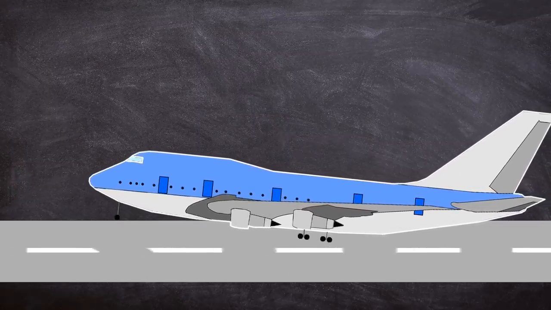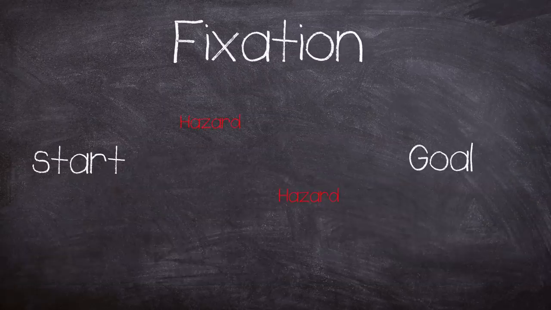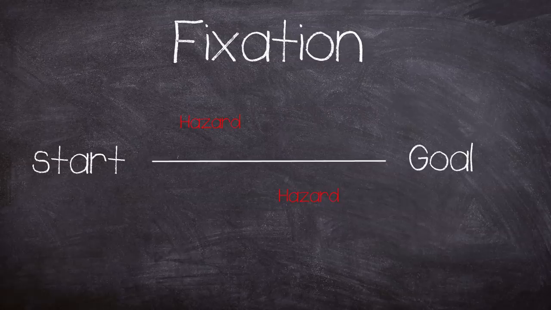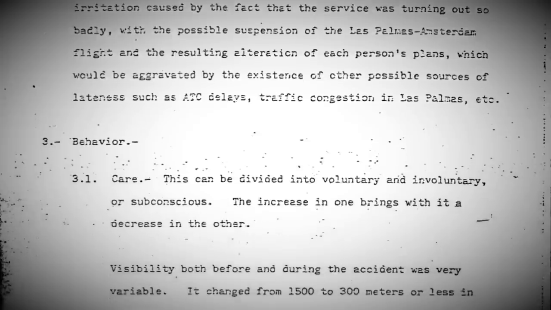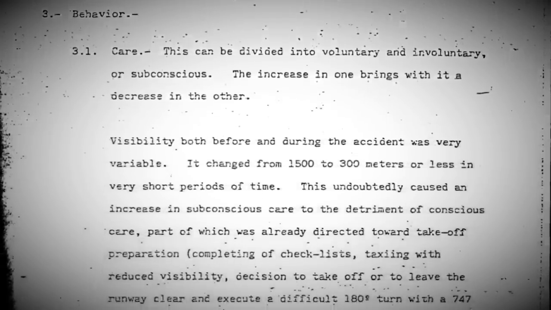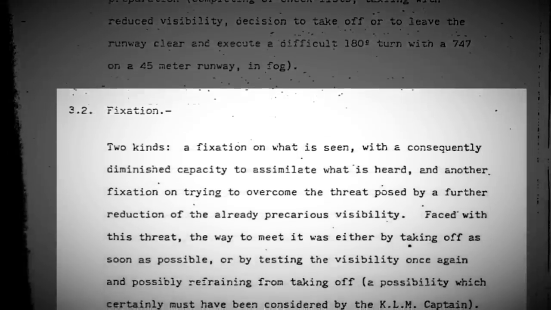The fear of being stuck far away from home would have had an effect on the crew called fixation, an almost tunnel vision like mental state where the goal is the most important thing and all potential hazards are ignored. In the Spanish investigation into the crash, it was thought that this phenomenon along with communication errors led Van Zanten to believe that he had the authority to take off.